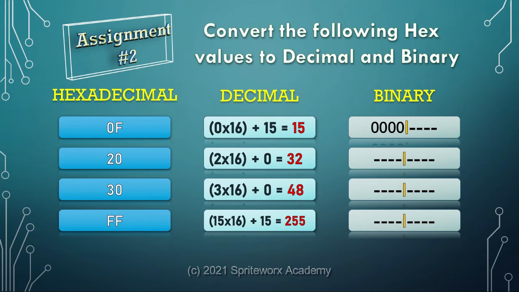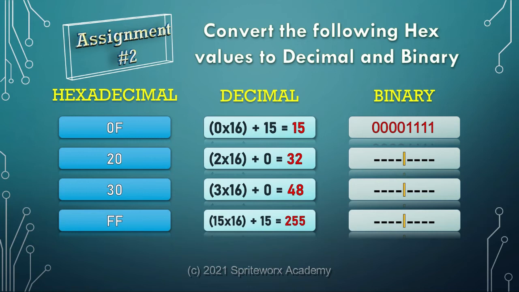Now let's take a look at the f in that question. F has a decimal value, as we know, of 15, and in order to get 15, that is the maximum value of the bits that can be represented in a nibble. So if we have all of the bits turned on, that will give us the maximum value of 15. So in this case, the binary byte value would be 00001111.